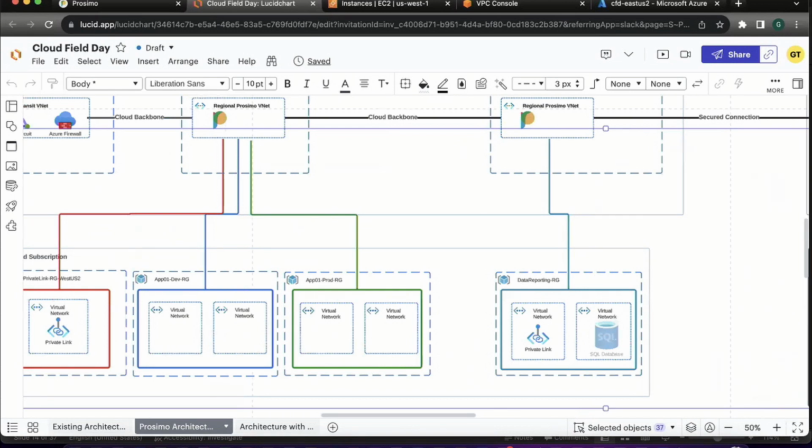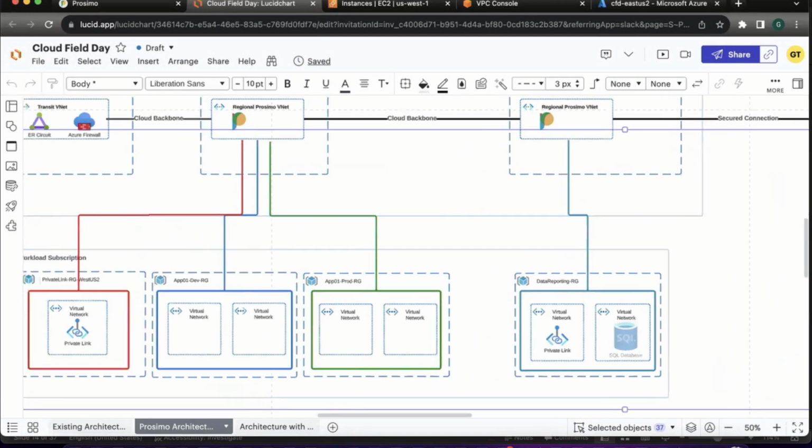Sorry, and the namespaces, that's your term. That doesn't have anything to do with the Kubernetes namespaces. Right. That's your term. Okay. Yes. So that's what we are doing, right?